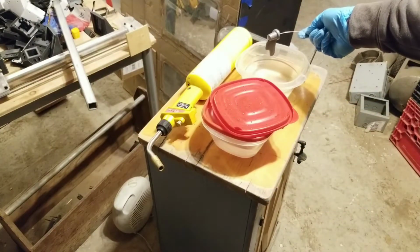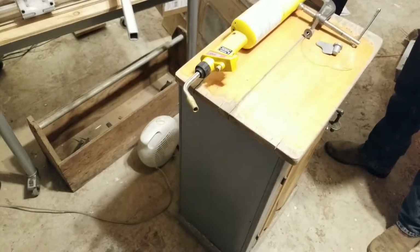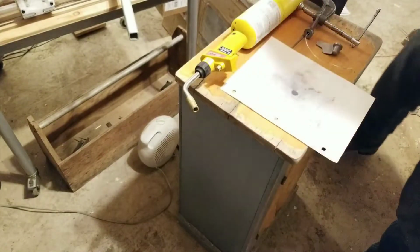But there's one more test I want to run. One of the tests we can do to determine if something is a specific alloy, or a specific material anyway, is we can do a flame test. And we can actually look at the thermal chromatism of the actual material. So in this case, I'm going to take some aluminum shavings that I've got over here from when I prepared the paddles, and I'm going to sprinkle them into the flame.